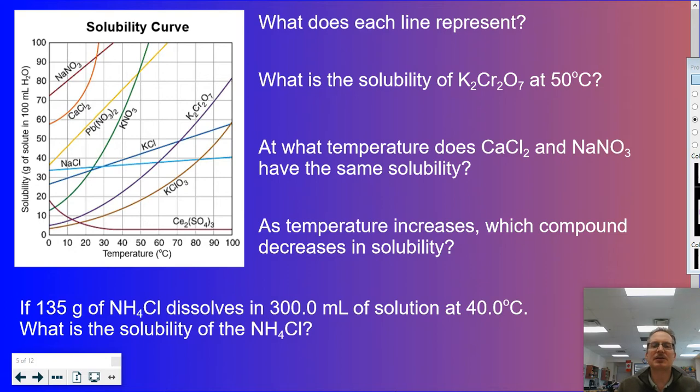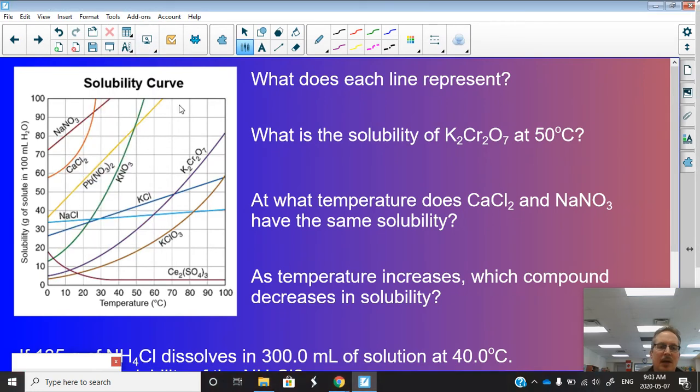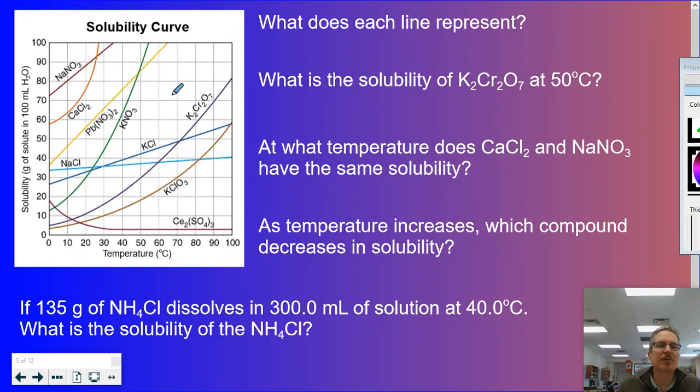Now, what I would like to do is look at a solubility curve. So I'm going to get my pen back here. And so this is my solubility curve. It represents temperatures and it shows their solubility. So what amount of mass of solute is dissolved in 100 milliliters of water at particular temperatures. So these are curves. You'll notice some go up, some go down. They seem to react differently.